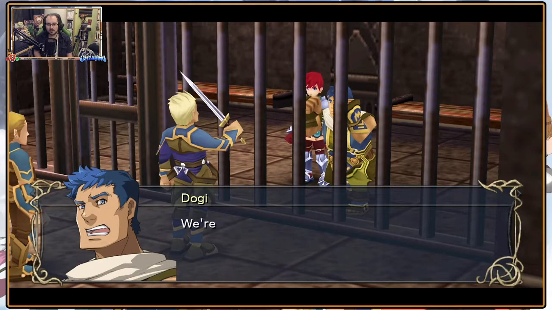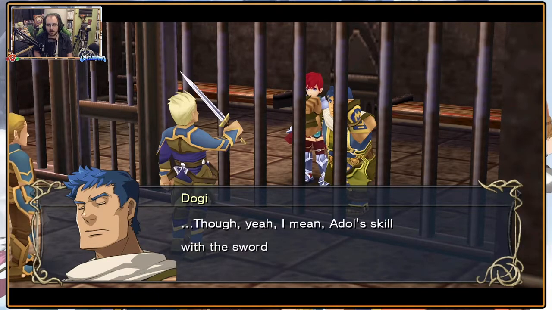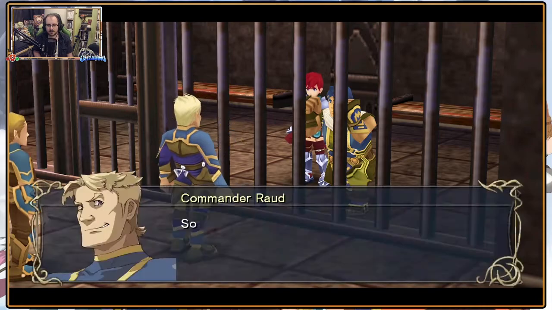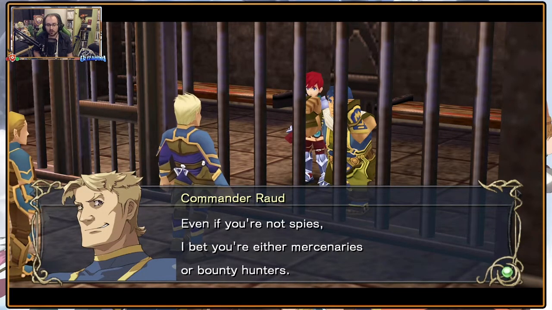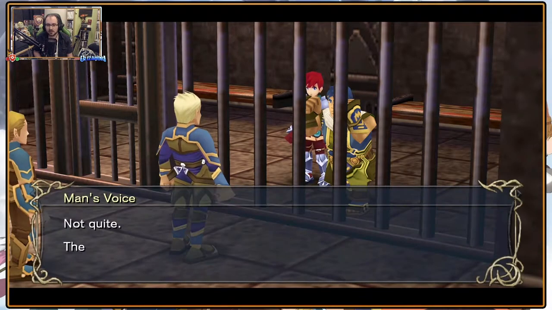Like hell it will. We're completely innocent here. You've got the wrong guys. Oh, yeah, I mean, Adol's skill with the sword is undeniable, but that's no crime. Did you admit it? Even if you're not spies, I bet you're either mercenaries or bounty hunters. Alright, I can't forget the possibility of you being pirates. Not quite. They're adventurers.